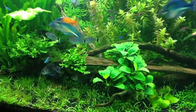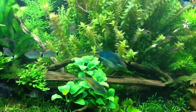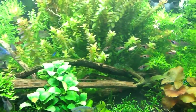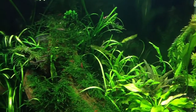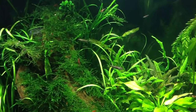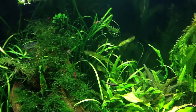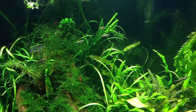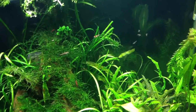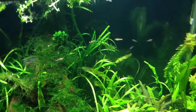But somebody had asked about the Beckford Pencilfish. I think they're a great fish, personally, especially for a shrimp tank. They're really small, you know, they're 2 inches. They have a very small mouth. They're not going to be aggressive and eat anything. They'll do well with angels. They'll do well with discus.